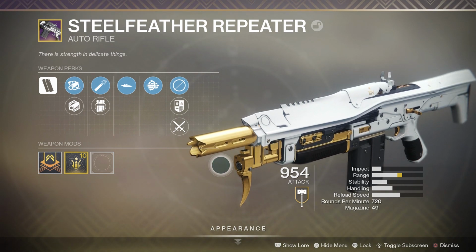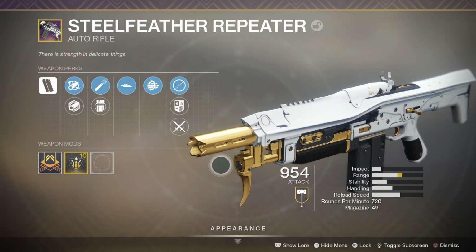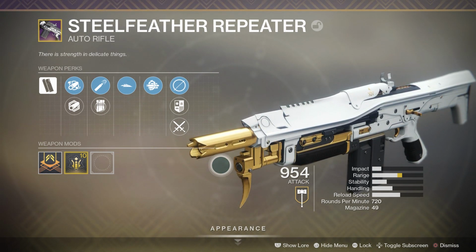When it comes to PvE, this weapon is really good. You have the choice between Osmosis, Kill Clip, Swashbuckler, any of those damage-increasing buffs, or the buff that changes your void or energy type, which is just insane for Nightfalls and stuff. This weapon deals super well with mobs. 720 RPM, a lot of bullets.